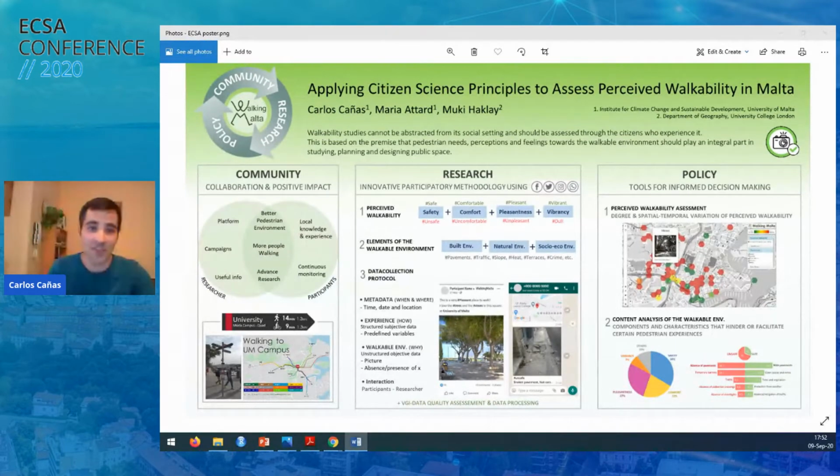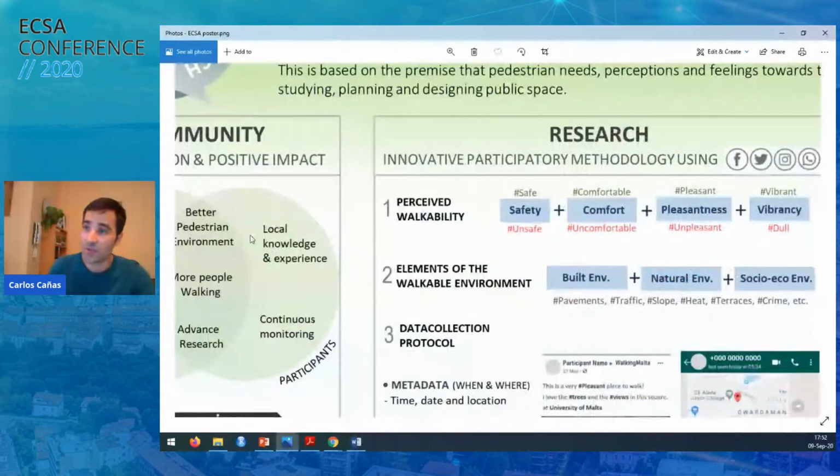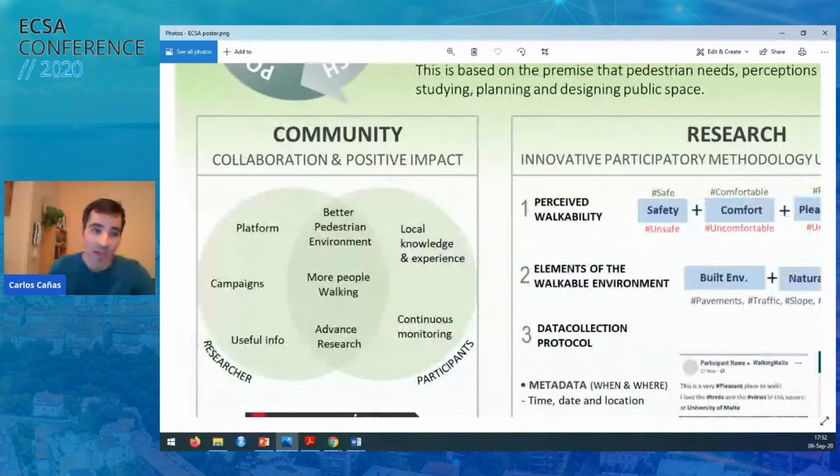So this presentation is about the project Walk in Malta, which has three main components: community, research, and policy. If we zoom in here, we're trying to help a community of pedestrians with common interests and concerns. One of the 10 principles of citizen science says that both the professional scientists and the citizen scientists benefit from taking part.